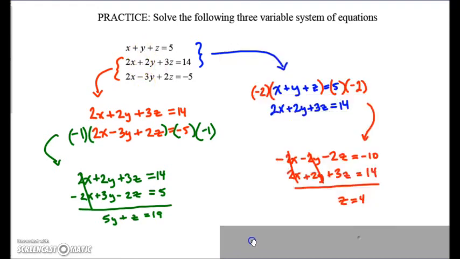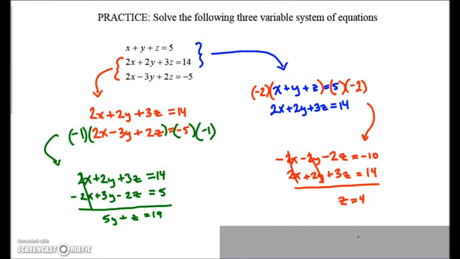Okay, and in that case, what I did was rewrite over here in blue the first and second equations. I wanted the x's to eliminate once more, and so in that case I multiplied the top by negative 2. So oddly, it also eliminated the y's, which is actually pretty handy for me because now I just know that z equals 4. Okay? See if you can take it from there to find out what y is.